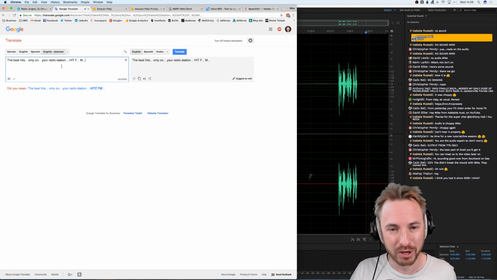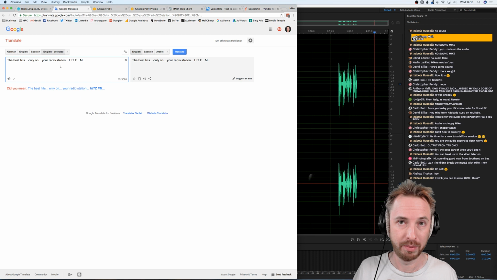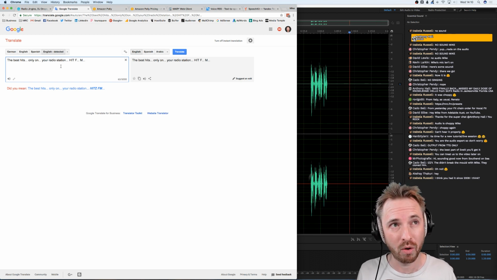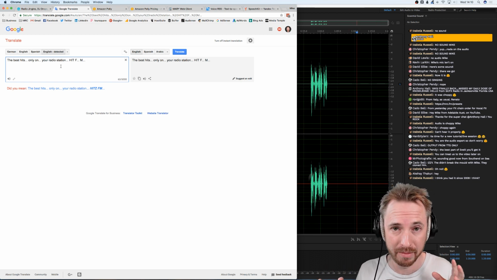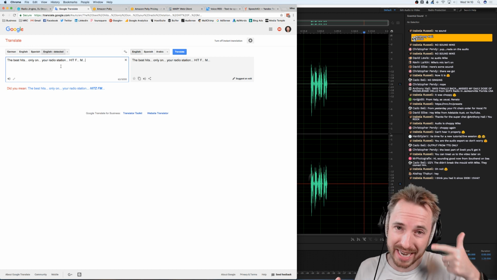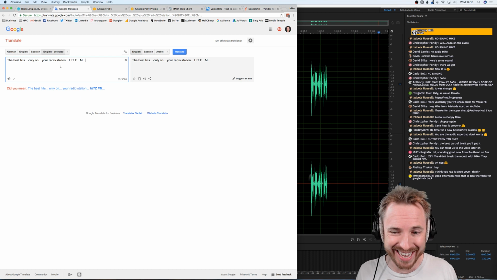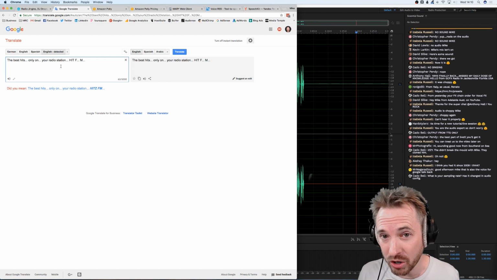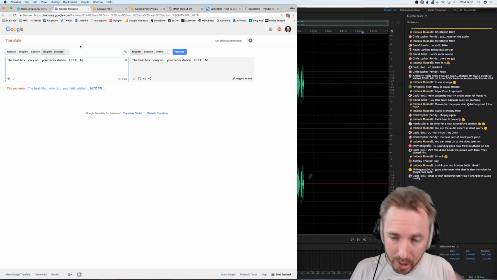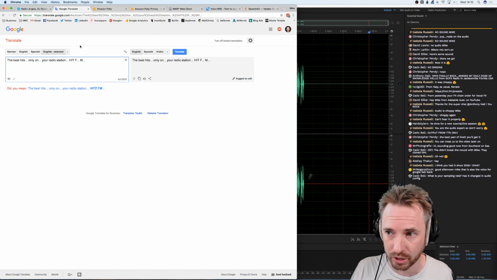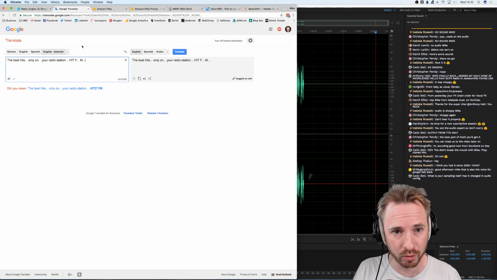Now, one of the things you'll notice with Google and a lot of the other text-to-speech options is the audio quality is not really that fantastic. I mean, you can hear it's wishy-washy, the sound, kind of like you've applied too much audio reduction to it. And yeah, I would say the bit rate of it is not high quality. But let's take a look at other alternatives so that we can judge for ourselves what is good.